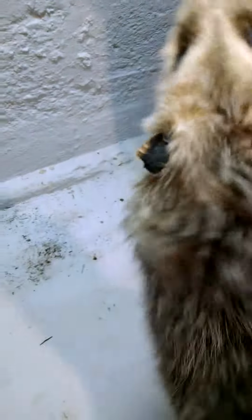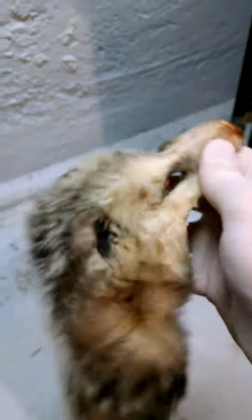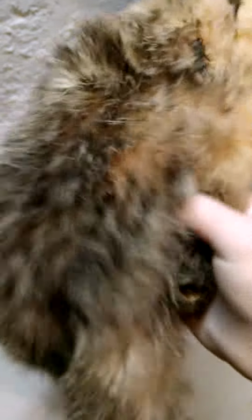Head's pretty soft. Let's see. It's got some real nice hair on it. This fur is beautiful. It's going to my gun cabinet. Came out nice and soft. The squirrels that I have above me aren't really, because they were pre-dried.